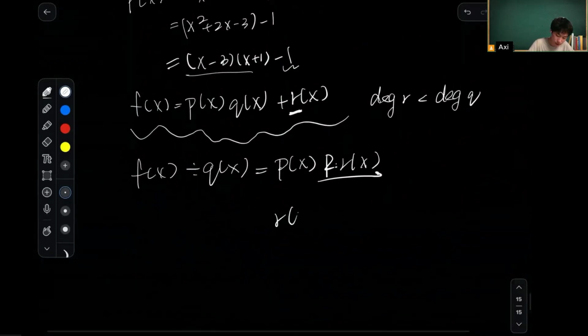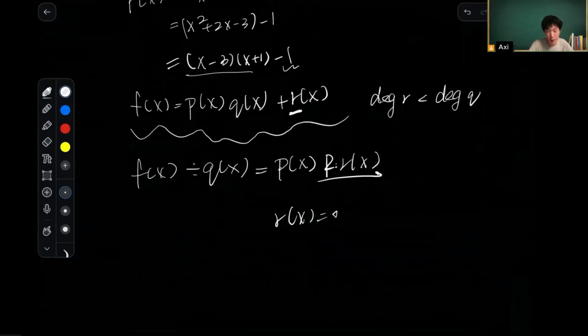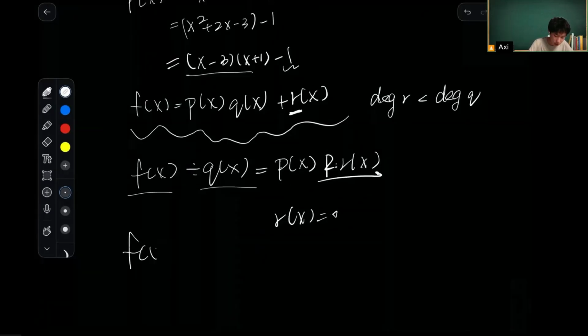Suppose r of x is equal to 0, then that means q of x divides f of x. However, sometimes this is not true, so we might aim to find the remainder of f of x divided by q of x. And you might be wondering, why is this significant? Just think about plugging a value into f of x. What is happening there? What appears to be true, for instance, when you're plugging in the value a, is that you are plugging a into every term of the sum form and then adding everything up, so you ultimately have the result.